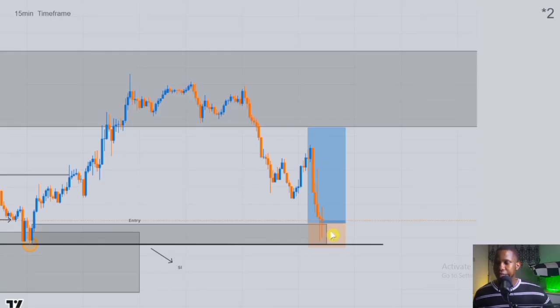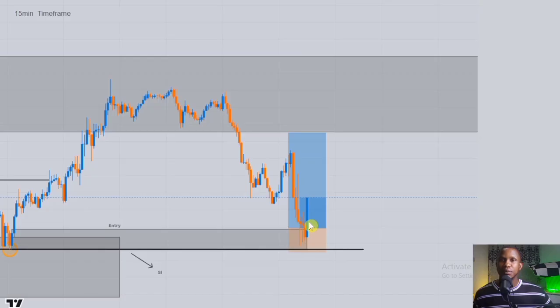And guys, we are in the position. Can you see, before we came back to this our entry now, we mitigated this 15 minutes POI. Why then do you think that price action will reject from this level right here? Because this level is a stronger zone. It is a 4-hour level, just like something that weighs 150 kg will always be stronger than something that weighs, what, 30 kg. So we're going to make our entry from here, stop loss below here, and we'll see how the market unfolds.